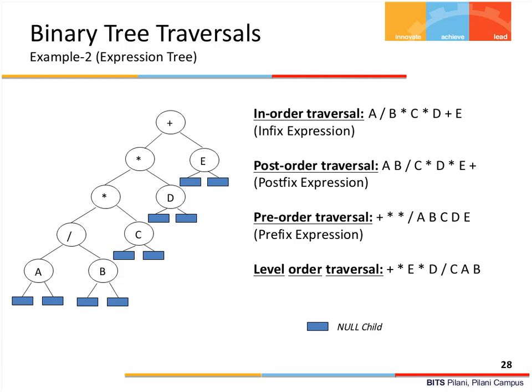In post-order traversal, operators come towards the end. In pre-order traversal, operators come in the beginning. This is not human readable, and we can't process it so quickly, right? Level order traversal doesn't make much sense here. It represents a traversal, that is fine, but at least I am not aware of any real application of level order traversal in an expression tree. If you come across one, please share it with me. So with this, I will move forward.